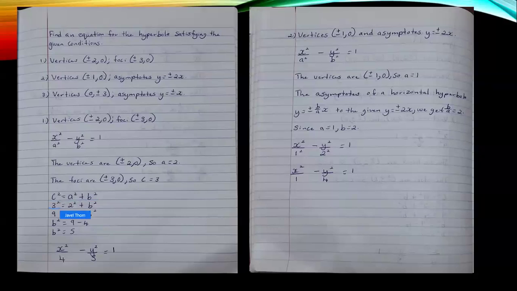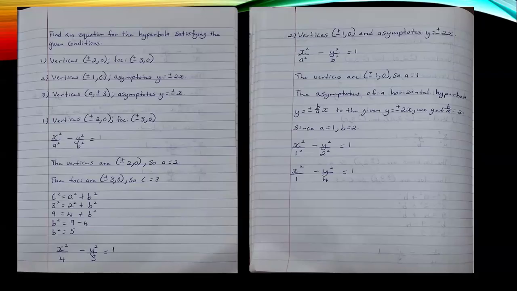We know that it is 3, and we square that 3 equal, we know our a value, which is 2, so we square that 2, and we're finding for the b. So this will give us 9, this will work out to be 4, we write that back. So we have b squared equal 9 minus 4, and b squared equal to 5. So we now have our b squared. So we can now write back our equation, which is x squared divided by 4 subtract y squared divided by 5 equal 1. So you substitute there.